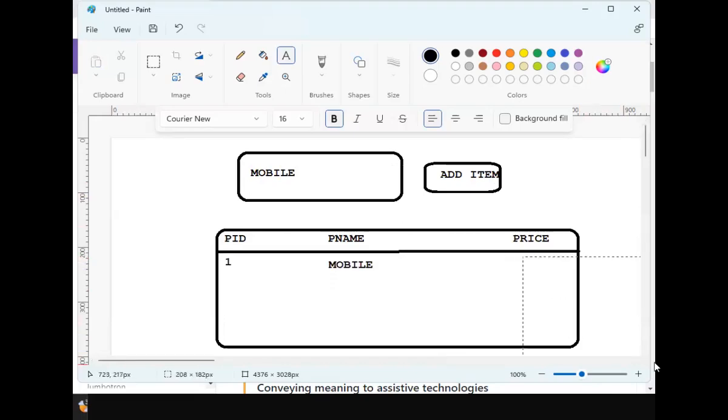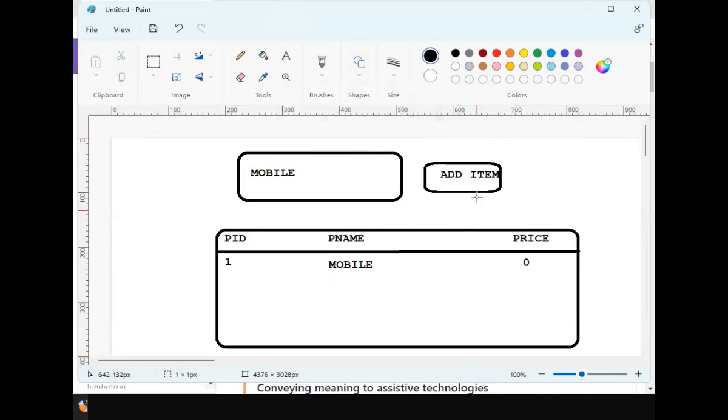Now I don't know the price. I'm just giving it as of now because I'm working only with one text field, because I don't know how to create forms; that we are going to learn in the next session. Reactive forms as well as template driven forms in case of Angular. So what is my requirement? Whenever the user clicks on a button, it has to call the method and add one product here. Tell me guys how we can achieve this. Simple requirement.